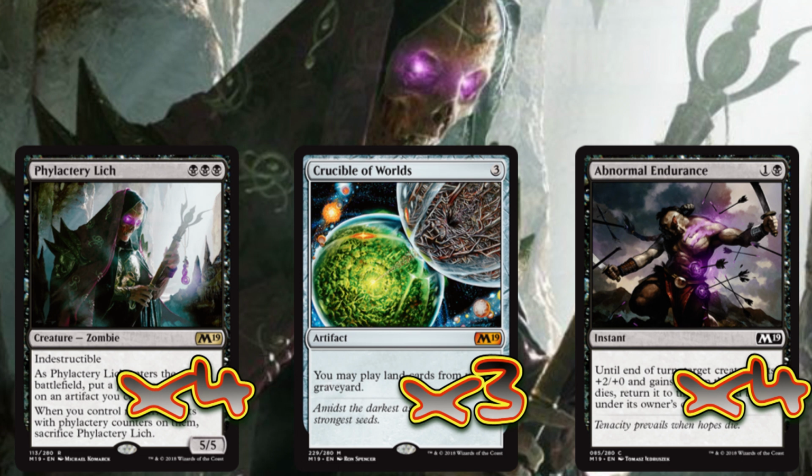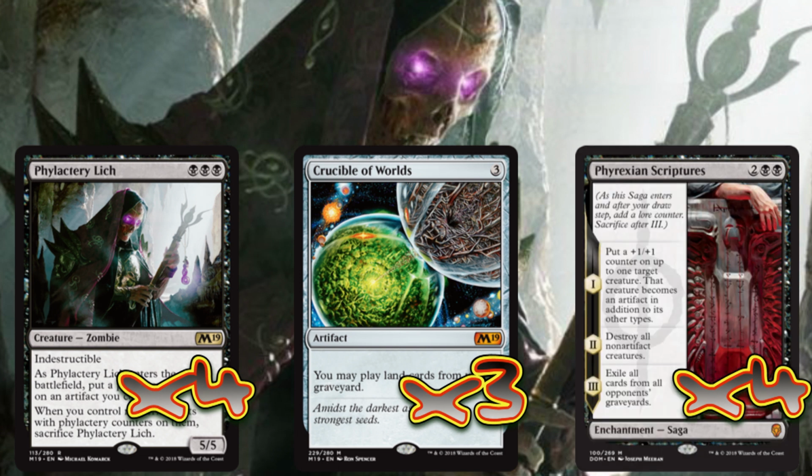Alright, let's move on to the next card, and the next card is 4 copies of Phyrexian Scriptures. Having 4 copies of Phyrexian Scriptures is really awesome if we have a Phylactery Lich in play. Being able to put the +1 counter on a Lich and make it an artifact and giving it +1 means that we can then play another one on top of that to give that a Phylactery counter, and being indestructible itself, it means it's going to really hold its own a little bit more.